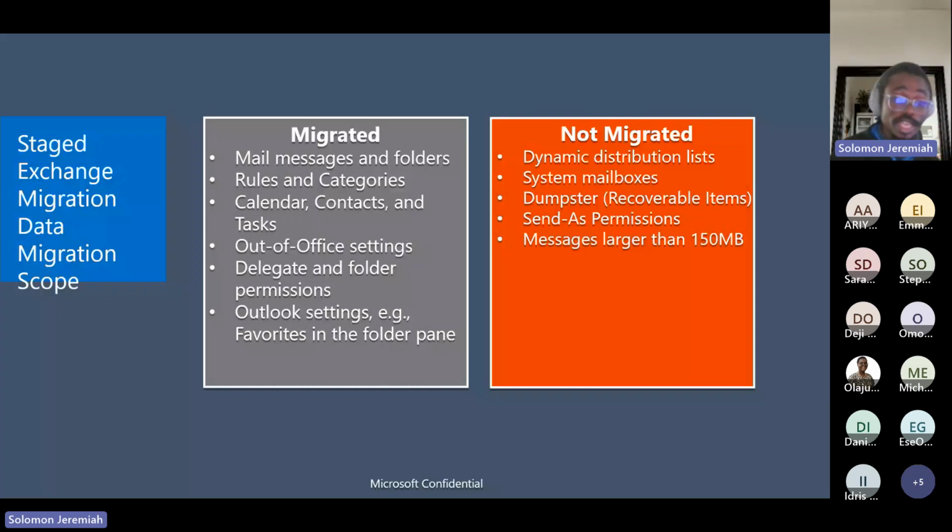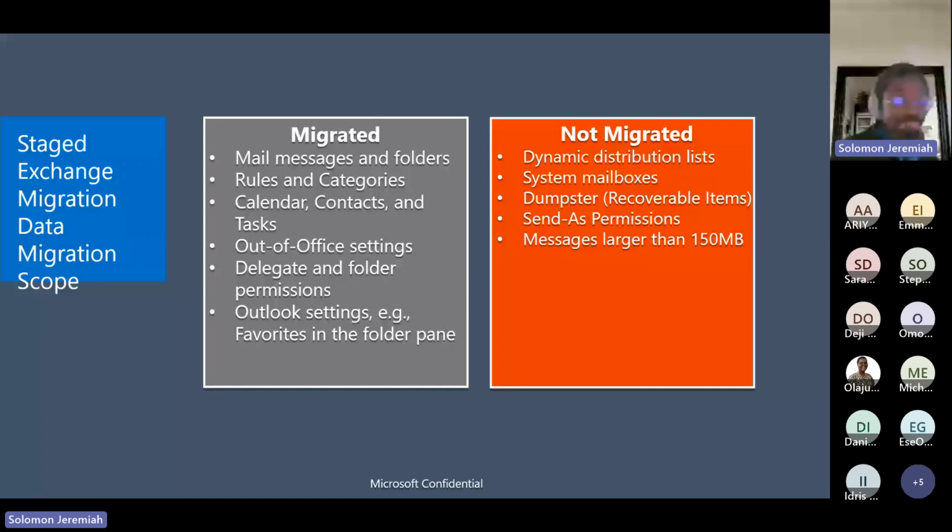So for stage migration, remember we already spoke about the servers, that's the source messaging system we can migrate from. With stage migration we can do a lot more because we'll be doing them in batches. You can see from that CSV, we can do like 1,000, and when we send that one, we can keep doing more. It is recommended for more than 150 mailboxes. If it is 150 or fewer, then we can always go for the cutover migration.